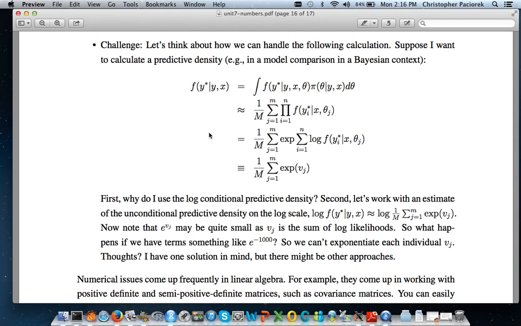And the other comment I was going to make is it doesn't have to be v bar. It could, for example, have been the maximum of the v's. And I think actually the maximum might work a little bit better. You can think about it as if these numbers varied a lot, like say one of them was minus 1,000 and one was minus 2,000 and one was minus 3,000, then you'd probably want to work with the maximum of the v's, and then some of these terms would still end up becoming zero on the computer, even though they're not really zero, but since they're small terms, it wouldn't really matter too much because you're adding.